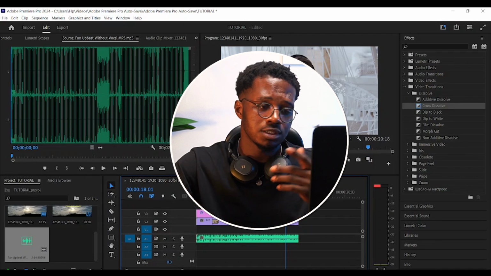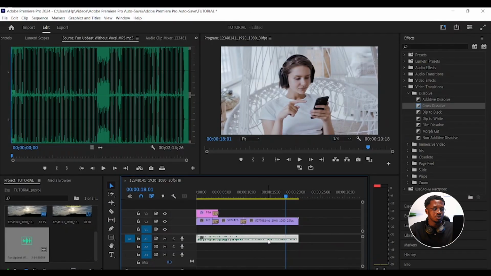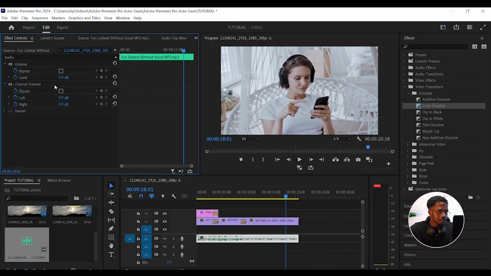Just in case you want to make an adjustment of the sound, you can come here to the effect controls where it says volume, locate volume and level. This particular place that says level, let's reduce the volume. I majorly like putting it at -15 or -18. Let's go with -15.